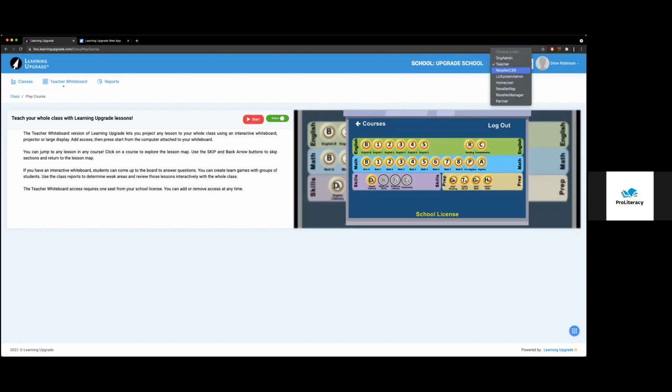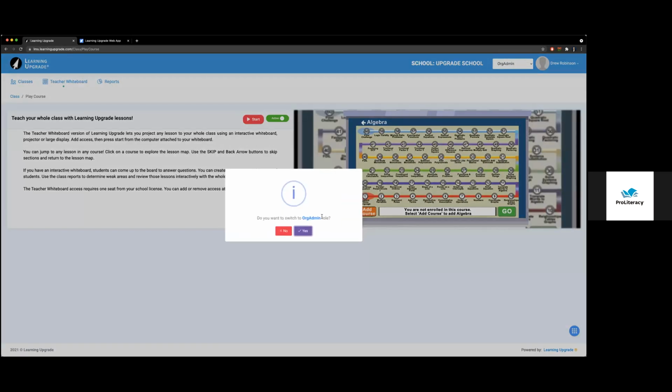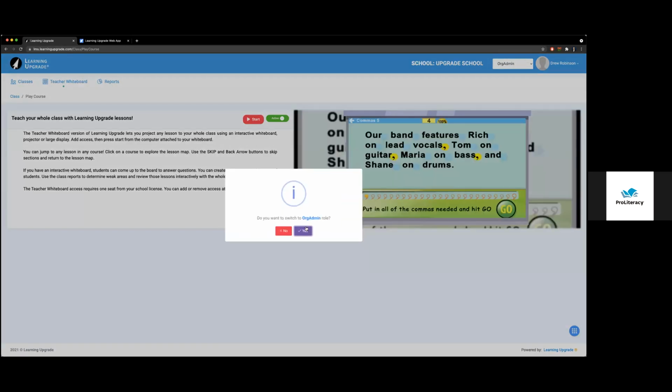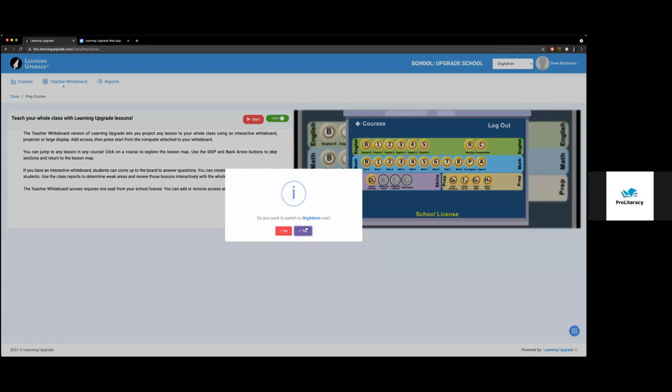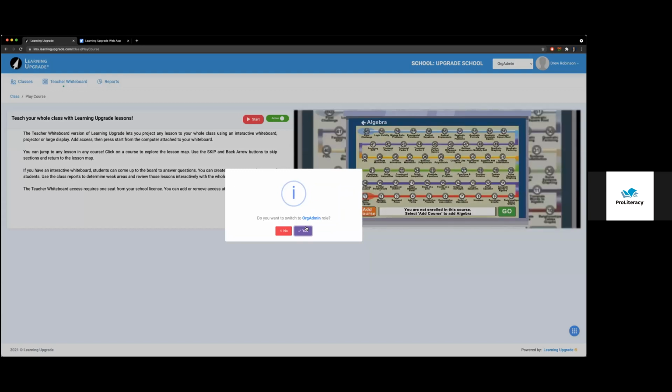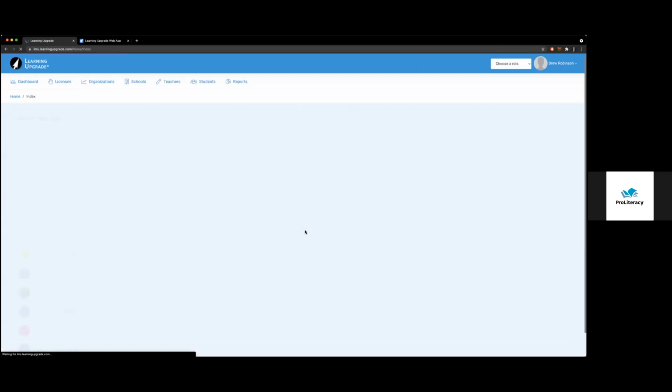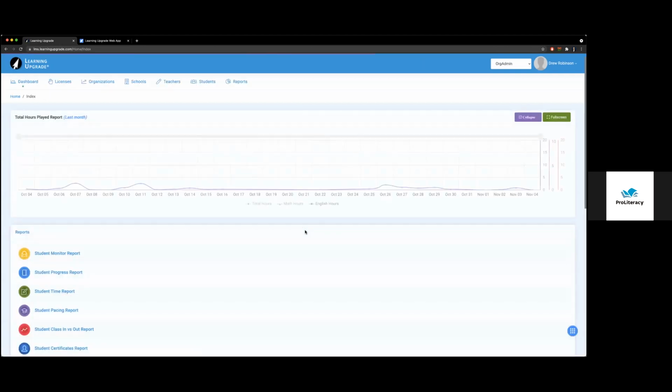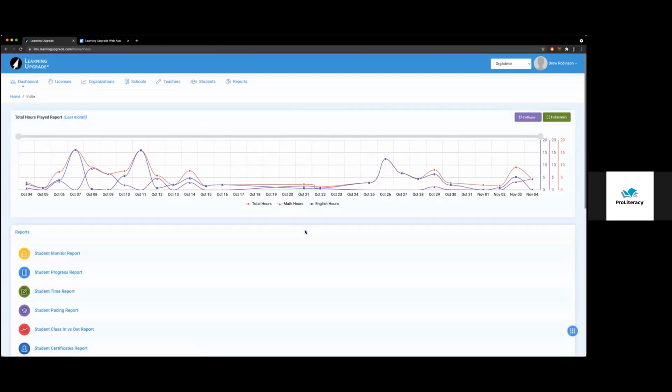Sure. So we can switch over to the org admin. So again, if you have an admin, what you can do now is actually switch that role before it was mixed in. So what you're going to do is switch over to the org admin. And as the org admin, your default dashboard is going to have all of these reports. You'll get data now for the entire site.